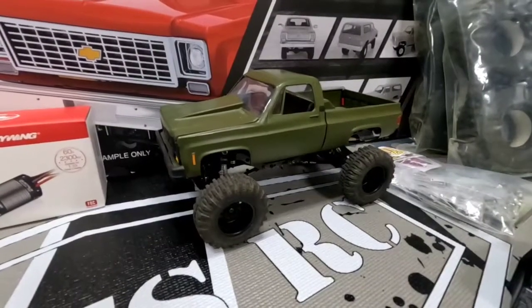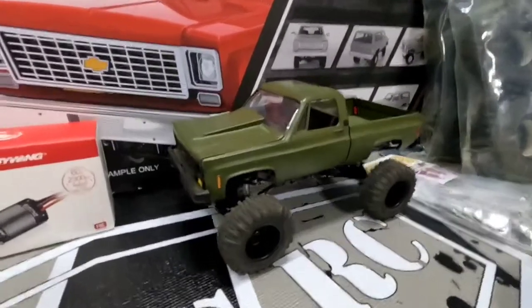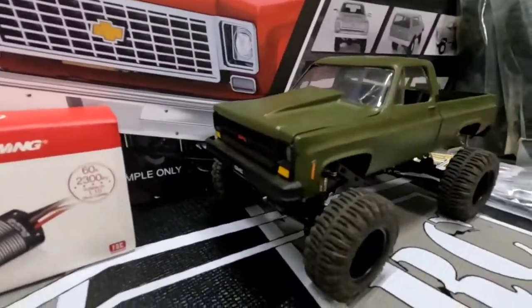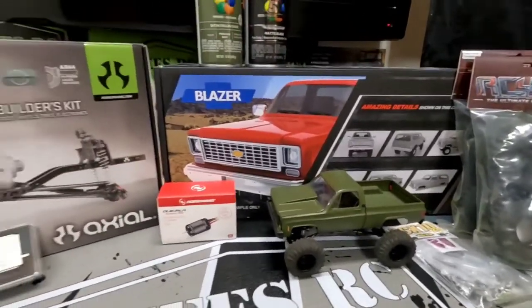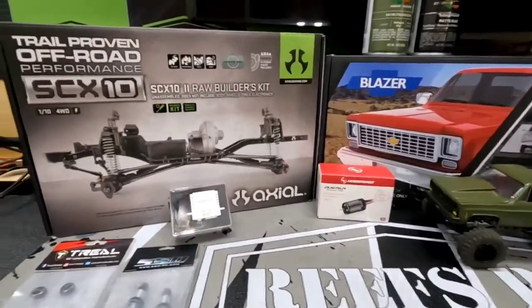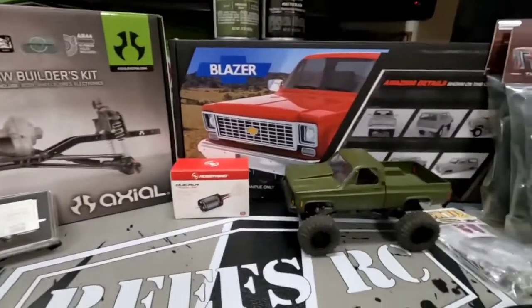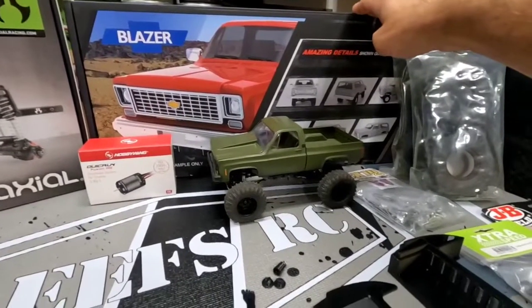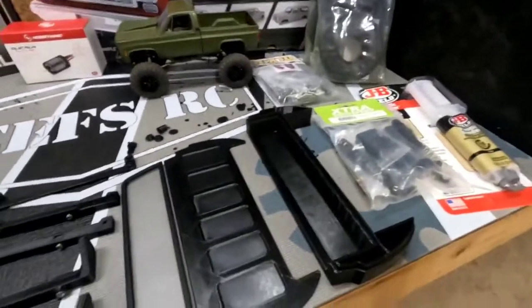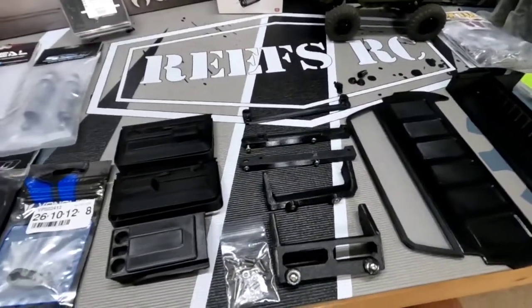Goal for our next project is I'm going to be taking my popular 1/24 scale and almost replicating it into a 1/10 scale rig using an SCX10-2 for the chassis. I'm going to go with an Rc4wd K5 Blazer body and I'm going to use all the Shrink RC. He hooked me up with all the parts to make this possible.